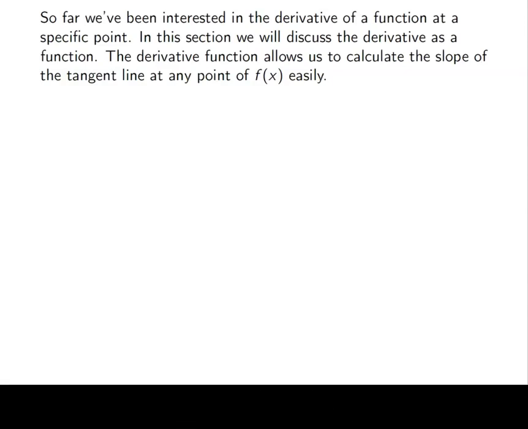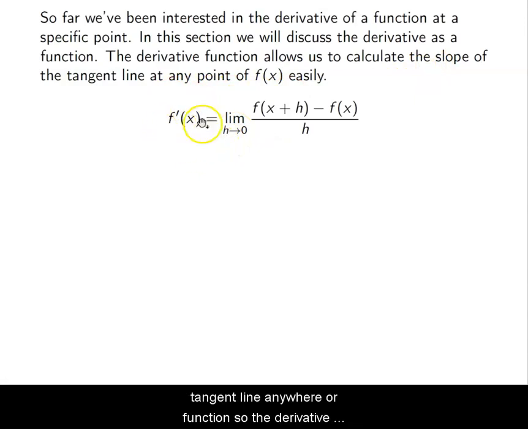So in the last lesson, the last section, we were looking at a ball being thrown, and we looked at the instantaneous rate of change at time t equals 2 and t equals 5, right? 2 seconds and 5 seconds after the ball was thrown. It would have been a lot nicer if we just had a general function that we could have plugged 2 and 5 into in order to figure out those values, rather than doing that limit over and over again. Okay, and so that's kind of what we're doing now, is we're going to look at how to find a function that will find our instantaneous rate of change anywhere, or the slope of the tangent line anywhere for our function.